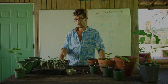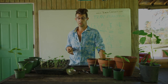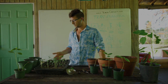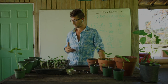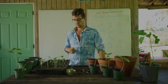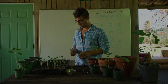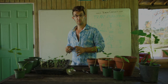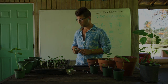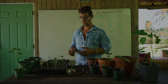And just like a child in its early developmental stage, it's really important for them to get the right amount of nutrients, the right exposure to things. So when you overexpose them to sun, it kind of stunts their growth, makes them weaker, and doesn't allow them to fully grow their roots. Right now we have these in the smallest possible container so that they take up the least amount of size, and we have the most amount of them in a small space. So once they've outgrown this container, we're going to want to start transplanting them into something a little bit bigger.